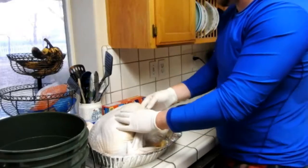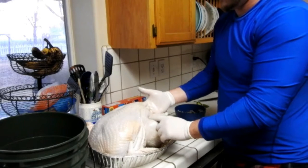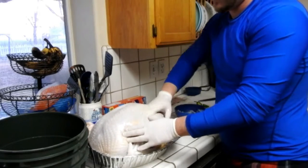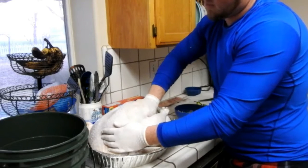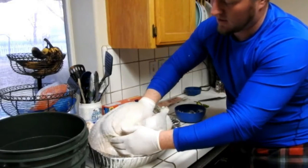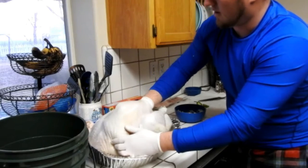So now, just take your fingers and go in between the breast and the skin. Make a nice little pocket. You don't want to rip it. Just take your time, nice and slow. Just separate the skin from the meat, but don't rip the skin. That's the secret to this. You want to get all that stuff inside of this cavity that you just made.